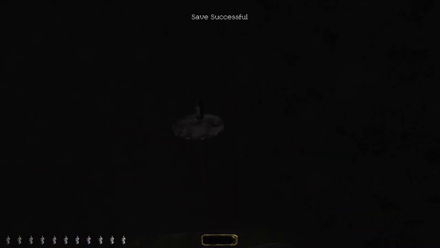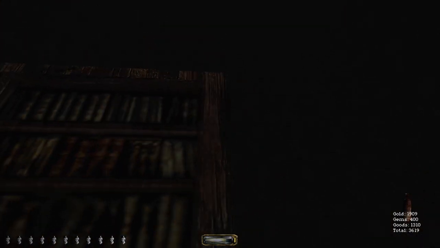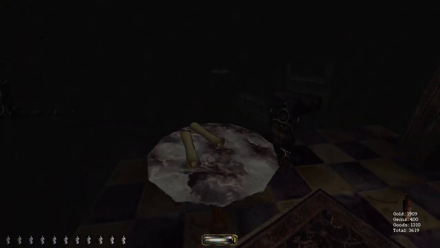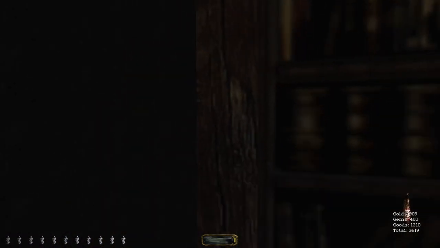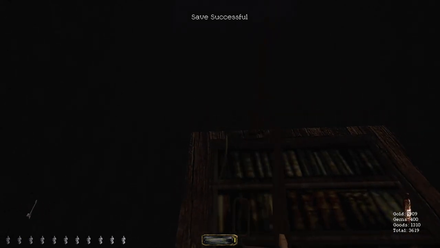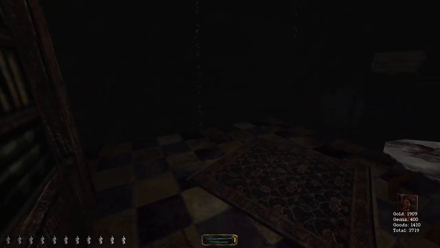Alright, well, let's start with this piece, shall we? And the only reason to come in here is for loot, right? I'm not getting any information. Yeah, I think that's it. Oh, yeah, there's something up there. I guess I can rope, right? This is wood. Valuable book. Cool. Alright, let's get back up.